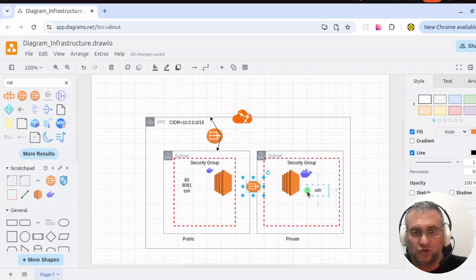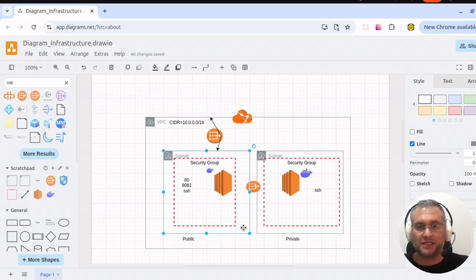The flow should be: this instance in the private network communicates with the internet through this internet gateway assigned to the public subnet. And that is it. This is the infrastructure that we are going to create using Terraform.